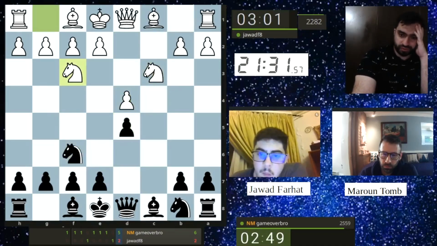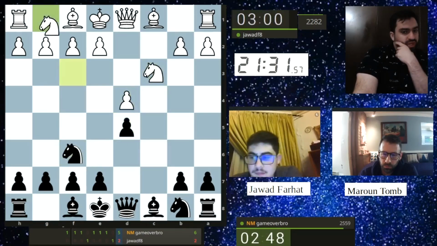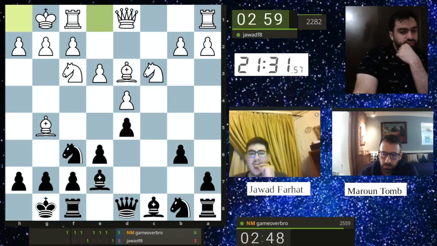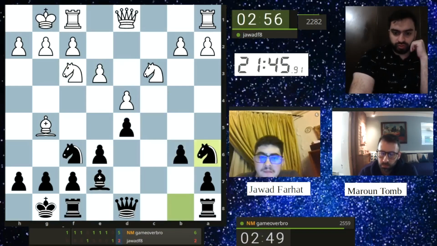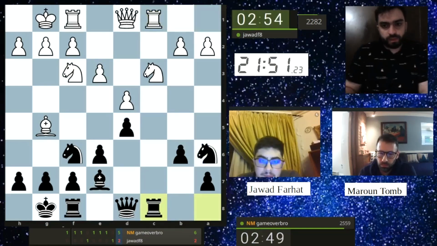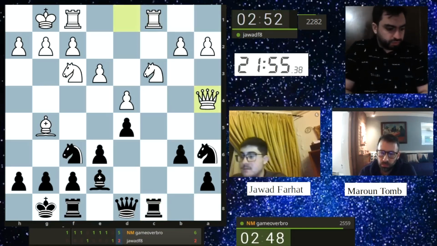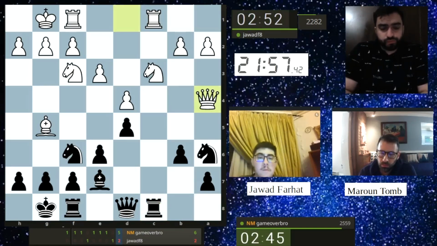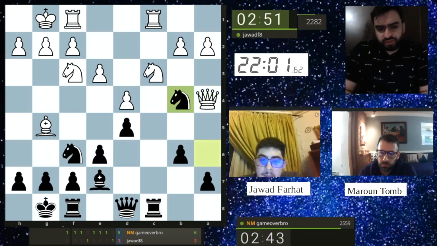so Maroon uses c6 to transpose back into the Queen's Gambit. So keeping it out of English territory, he tries to transpose to some kind of Queen's Gambit setup. So let's see what's going to occur here. Whoa, this bishop a6. Quite interesting, but perhaps a bit too early. I don't know.